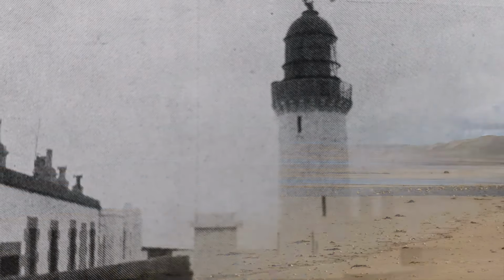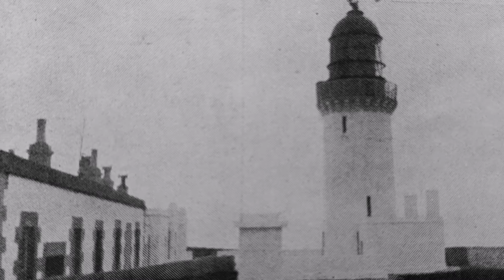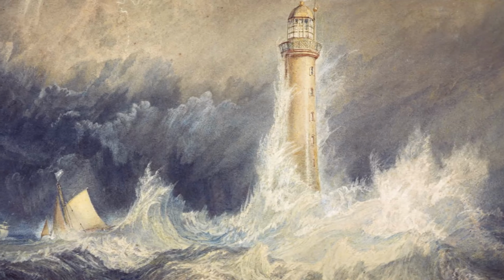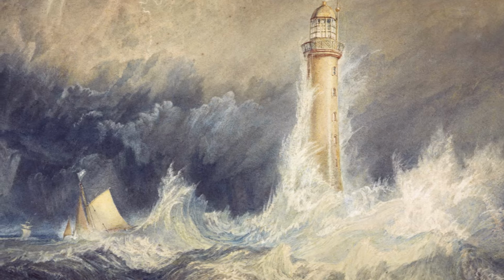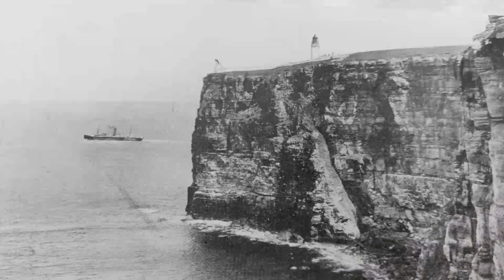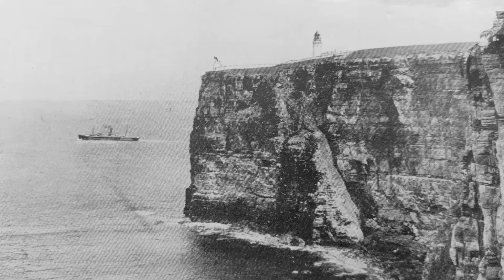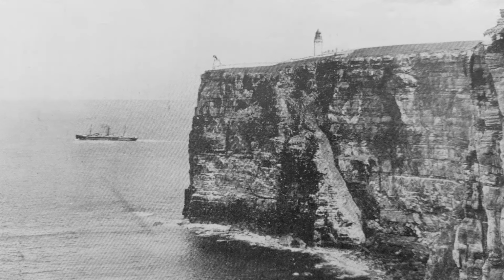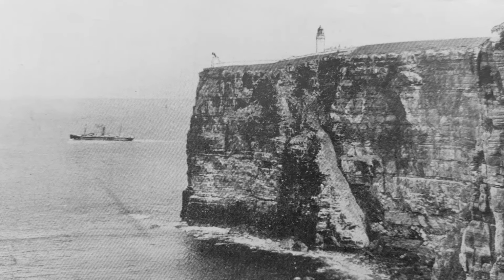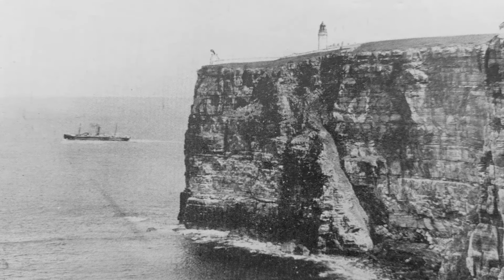Completed in 1831, it was designed by Robert Stephenson, the famed civil engineer, whose greatest achievement was the building of the Bell Rock Lighthouse, 12 miles off the coast of Arbroath in Angus, in 1811. The Dunnet Lighthouse was his 12th project, and less arduous than the Bell Rock. He worked with contractor James Smith of Inverness, and the lighthouse took shape on a cliff top at Easter Head, around 300 feet above sea level, and only 50 feet from its edge.